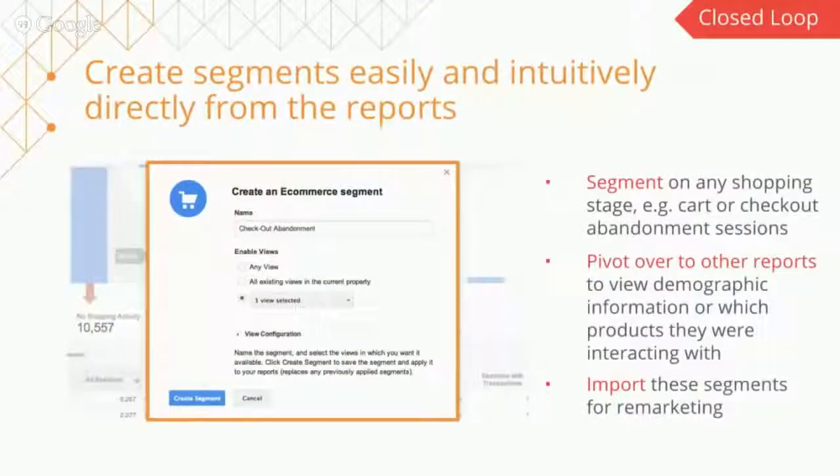Yeah, so actually, when I first learned about Enhanced E-commerce, one of the most exciting things to me was that you could actually create a segment from any step in the funnel of that Enhanced E-commerce report for various people falling out at different stages. So did they fall out at the add to cart stage or at the checkout stage? And actually then create that segment, analyze your reports by it, and also remarket to them. You could set up dynamic remarketing to even pass products back to them in ads that they may have looked at and fallen out at a certain stage of the funnel. I think that is incredibly, incredibly powerful. Yes. So we're really excited to be able to support both remarketing and specifically dynamic remarketing with Enhanced Ecommerce.